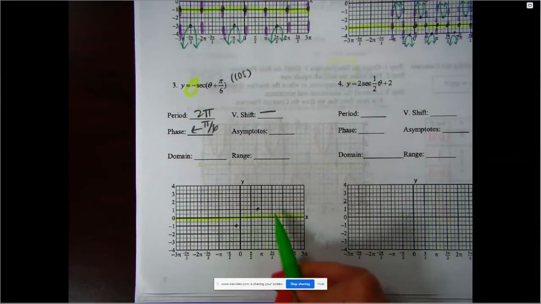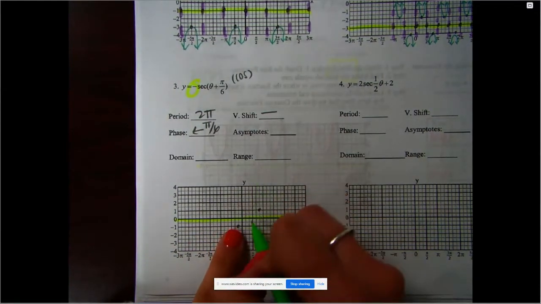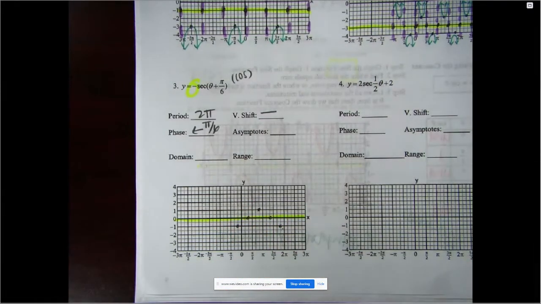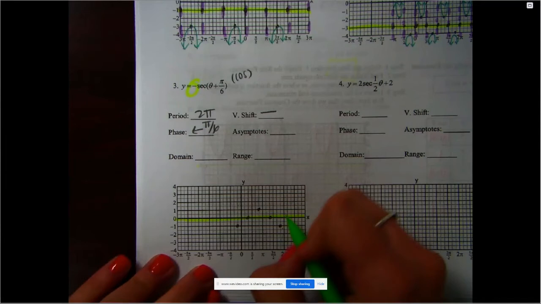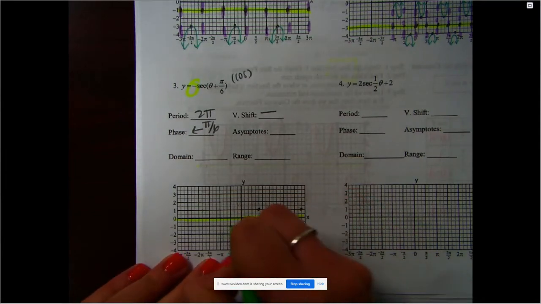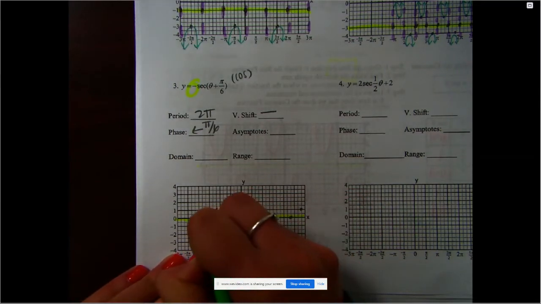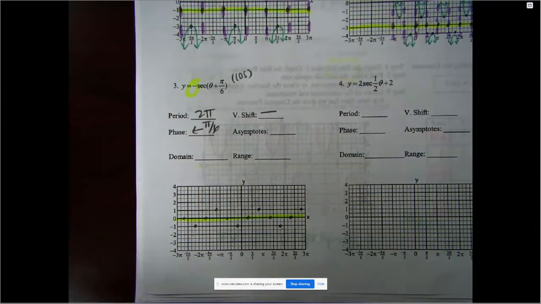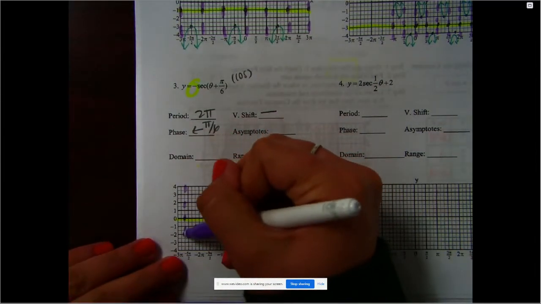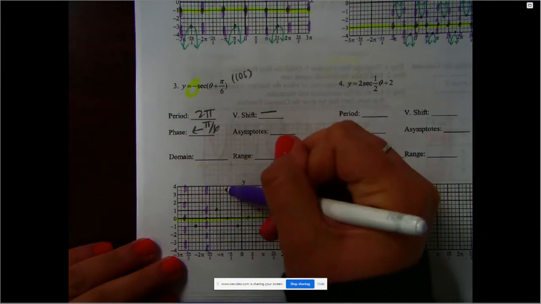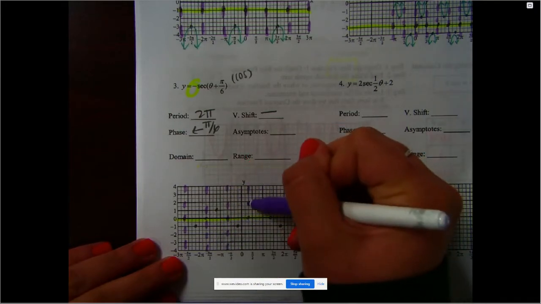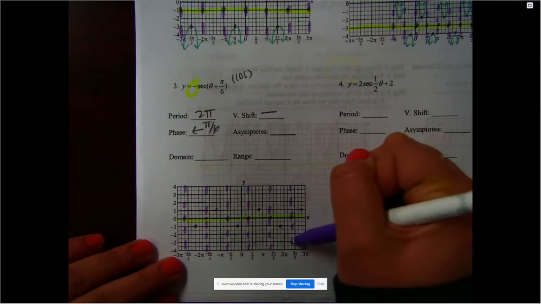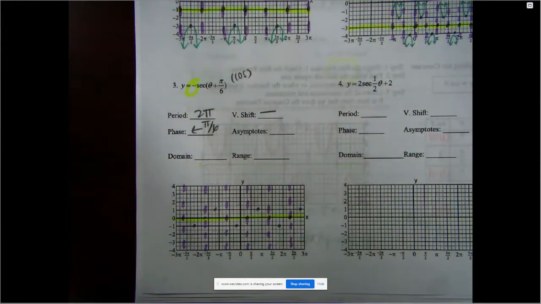Okay, now I need my points on the sinusoidal. So between the max and the min, between the max and the min, repeating this pattern across the whole graph. And everything is just over 1/6. Pi over 6. Where I hit the sinusoidal, that's who gets the asymptote. And then my parabolas.